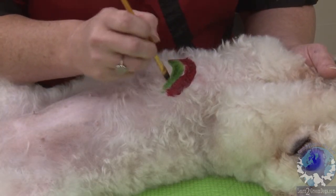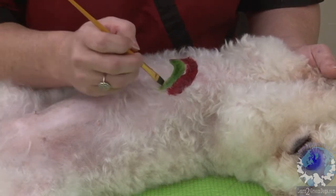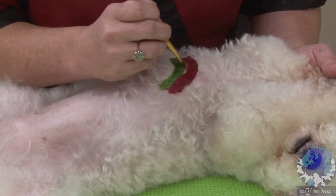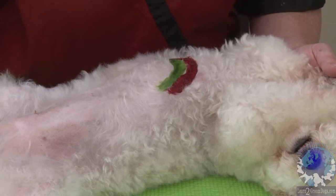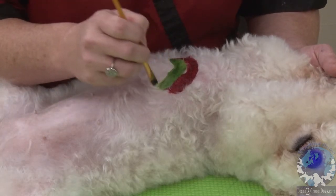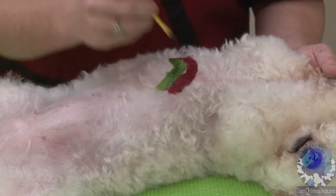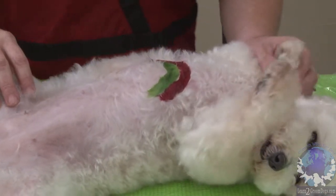So I'm going to do a little bit wider on the green, and then a little bit wider on the blue, just to kind of fill the belly here. Right at the edge of the red. Then when you get done, we'll go back with our scissors after we fluff this out, and we'll scissor the edges of this so the edges look real good and nice.